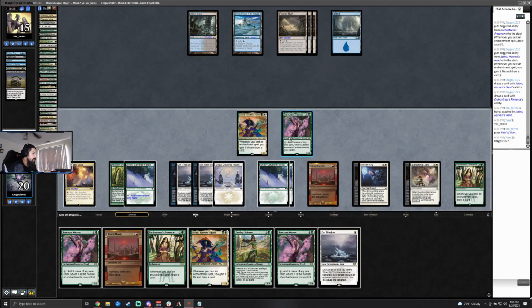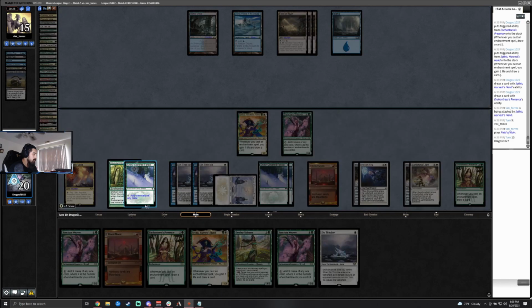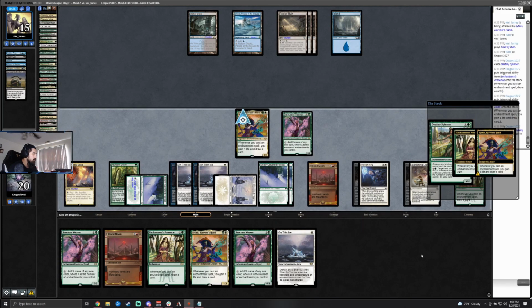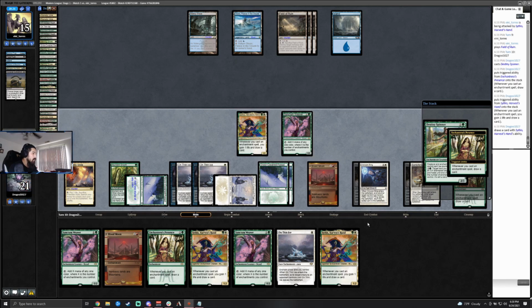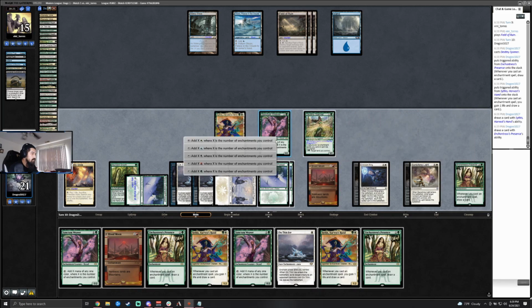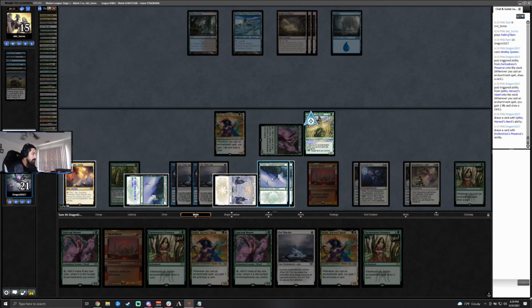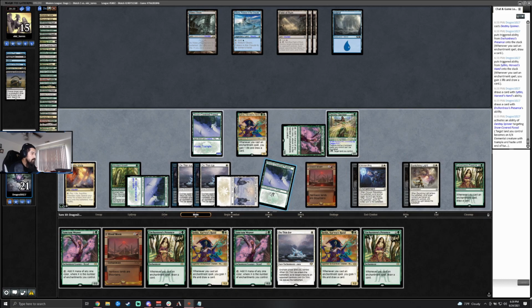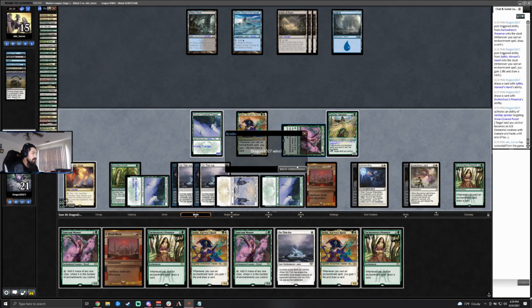More nothing. Okay, so this and this make Destiny Spinner. One, two. Stick it. You get big. They don't have Fatal Push. Oops, that's not what I wanted. Yeah, okay, cool. So we win that one. They realize that they're just dead.